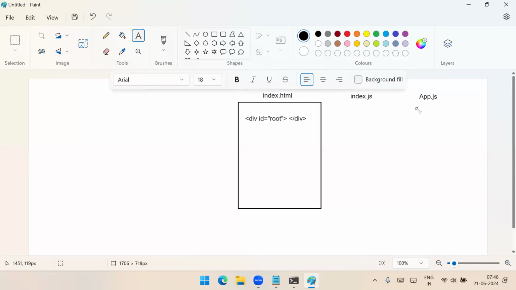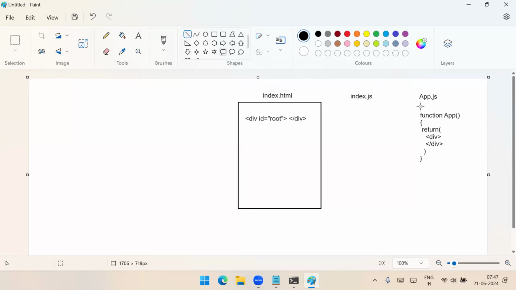Actually, this app.js is a function. It is a function by name App. That means it is nothing but a component. That means it will return some markup. It is going to return some markup. I will just first show you the flow.